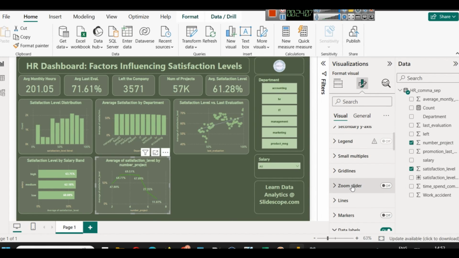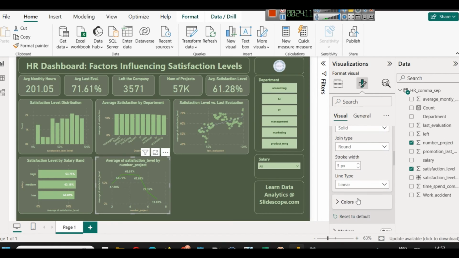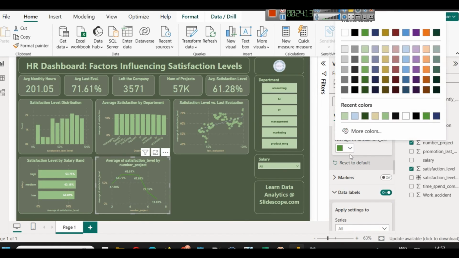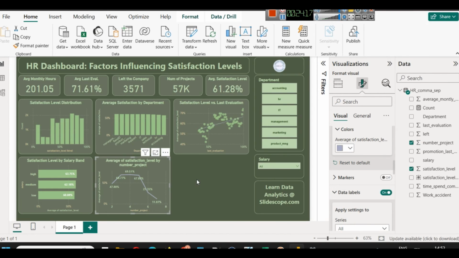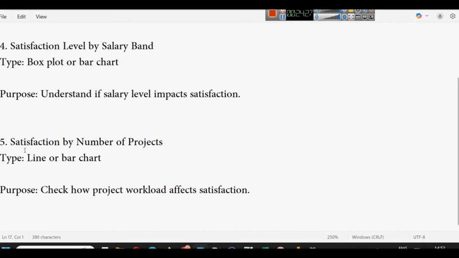And optionally, for this line also you can change a color. Currently it is dark green. We can select this color, which is also from the palette, and this is average satisfaction level by number of projects, and we can give it a better title like satisfaction by number of projects.